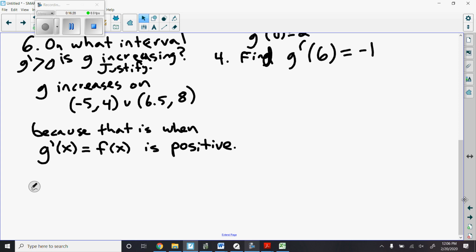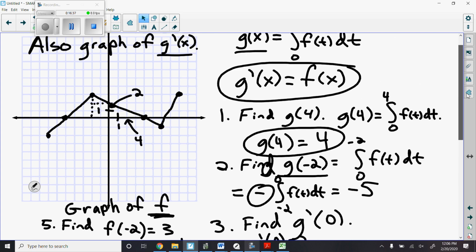But you can't just say it, just like before Christmas, our justifications need to reference very specific things. Now, we can ask all kinds of more questions about that. All those questions that we had in our F prime graph unit, we can ask on this. I might ask, when is G concave up? Again, I'm not going to write this down, but I want you to think about it, and we'll practice it tomorrow. G is concave up when G prime is increasing. So G prime would be increasing right here to here, and from here to here.